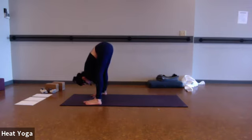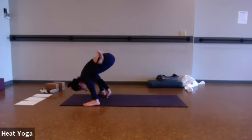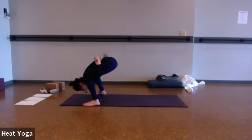Fold in. Your choice. Maybe you just fold in and lift the bum. Try and get under as much as you can, or maybe you try and go for a bind or a pseudo-bind, lifting, lengthening as much as you can. And slowly come back down.